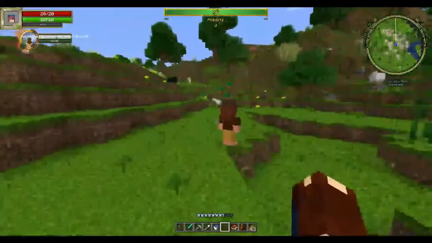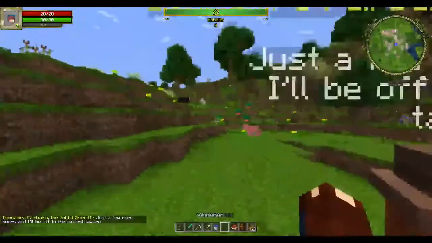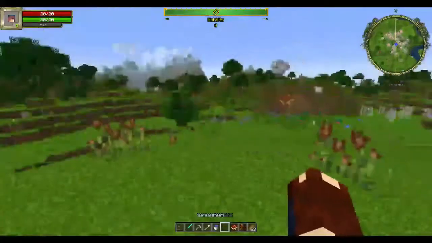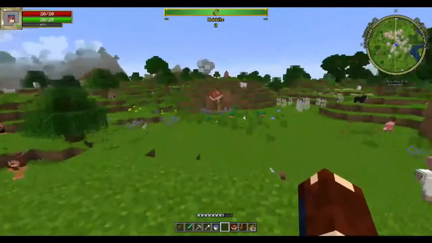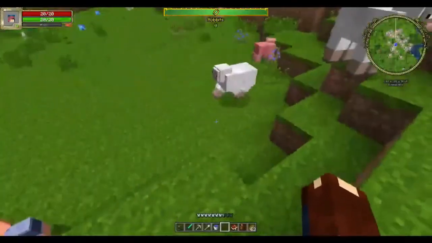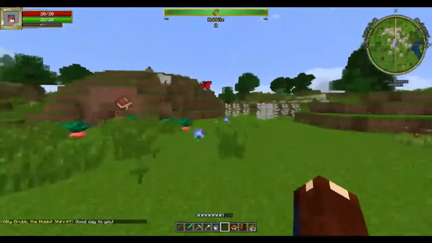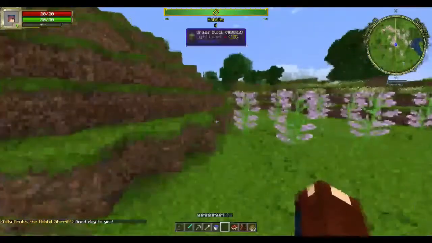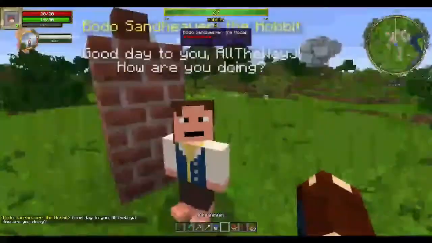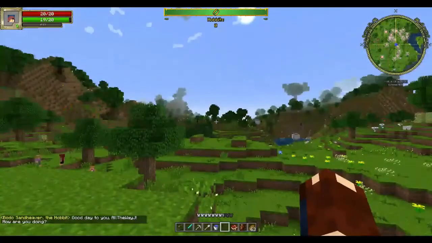Ooh, what's this guy? I like his hat. Oh, the Hobbit Sheriff. Just a few more hours, I'll be off to the closest tavern. Oh, those are raspberries. We need to find apple trees. I want to see... I don't remember how to open the mini-map. Gilly Grub, another sheriff. Hello! It's nice to see you too. I'm gonna assume it's someplace with a lot of trees. Bobo? How are you? Oh, I see some apples over there, maybe?